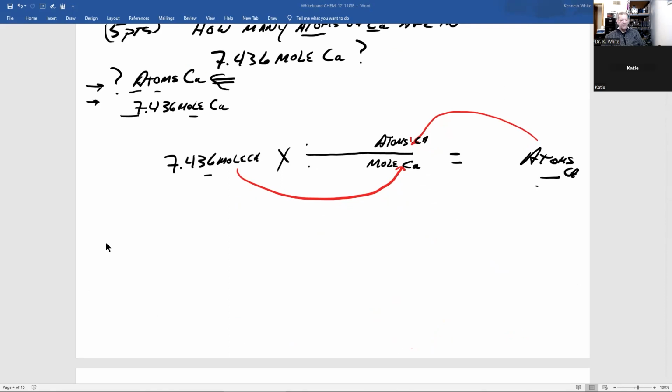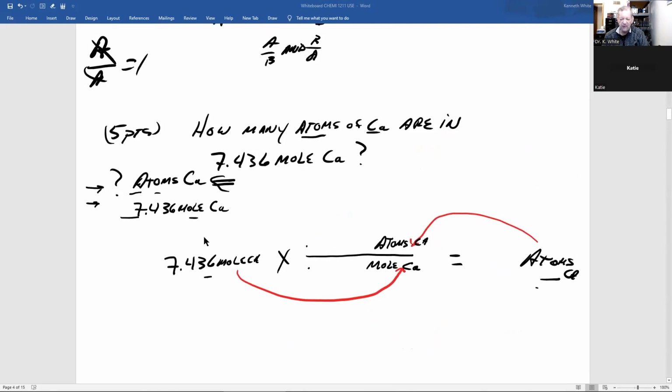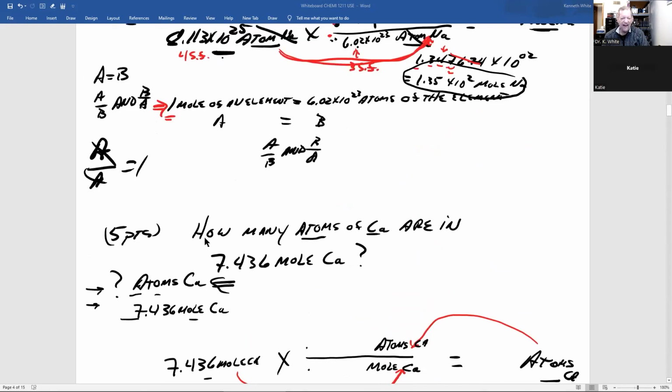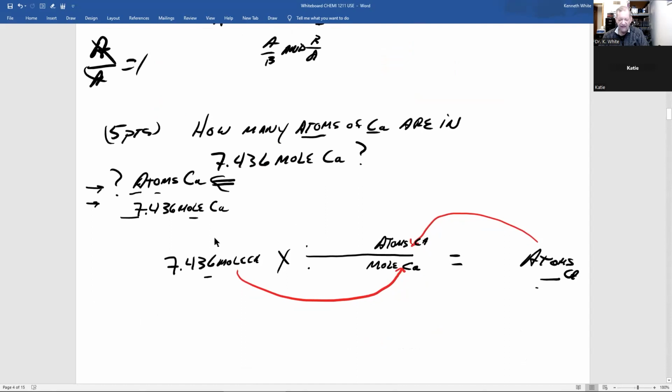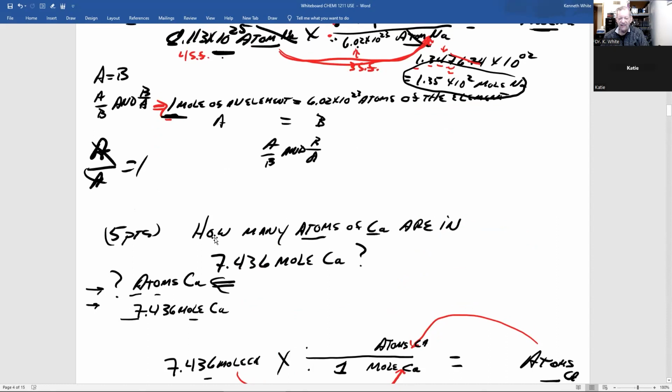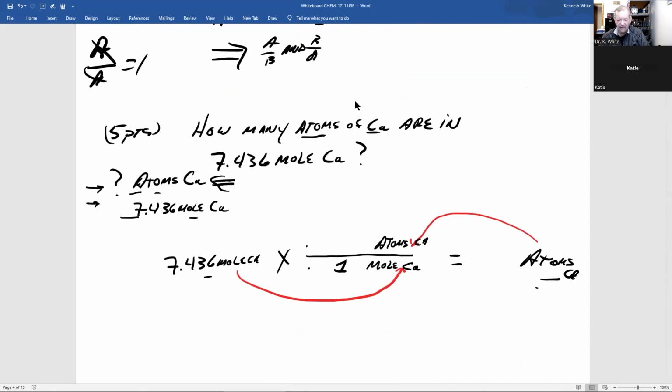In case you can't see it, I'll write it here. Oh, you're done. So where do we get a relationship between moles of an element and atoms? Right here. And you'll be given this. 1 mole of an element, and I can put 1 here, equals Avogadro's number. Remember, two things equal each other. You have 2 different ratios you can form. And we're doing the second one. This would be 6.02 times 10 to the 23rd atoms.